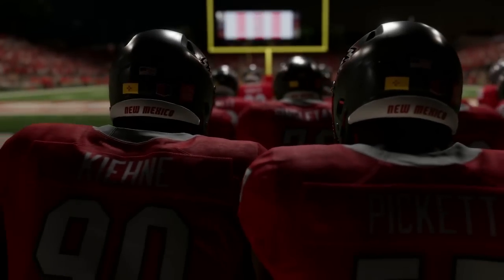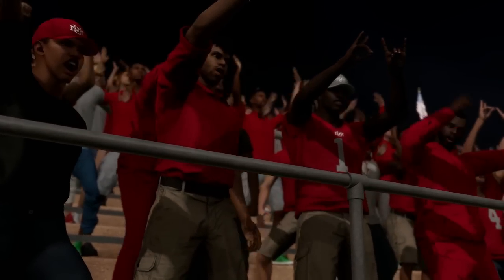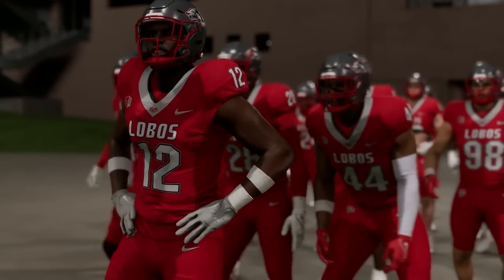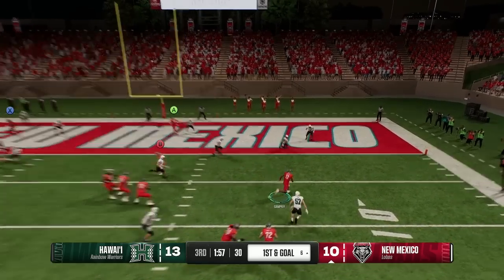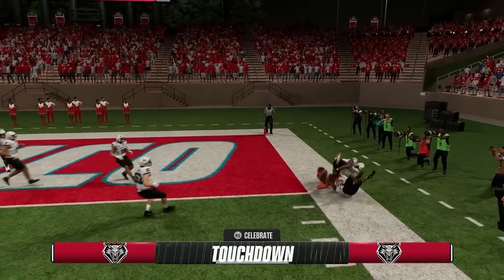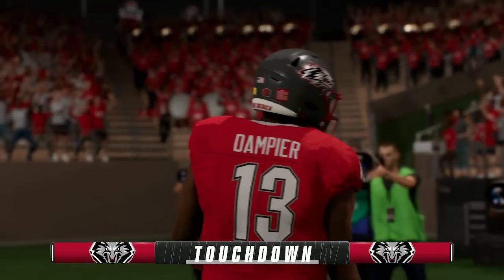Number 1 is New Mexico. New Mexico has 3 players at 80 overall or better, and only one of them's a senior. The others are juniors. The Lobos have a super fun true freshman quarterback in Devin Dampier, who is fun to scramble with and throw on the run with, even though he doesn't have any abilities.